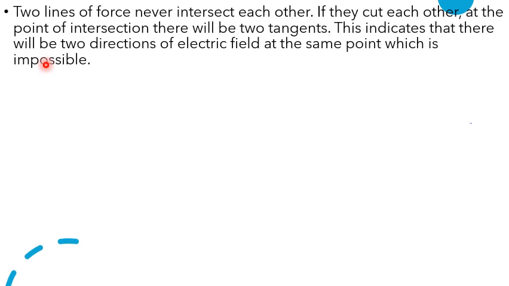Dear students, the third property is that field lines never cross each other. Let us assume that two field lines are crossing each other. Field line X and field line Y are meeting at the point O. To get the direction of the electric field at the point O, we can draw two tangents, one on X and the other on Y. According to this, we get two different directions for the electric field at the point O, which is impossible as the electric field is a vector quantity. So such a situation will never exist. So the final conclusion is that field lines do not cross each other.